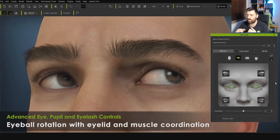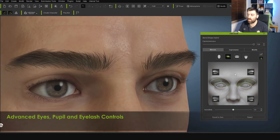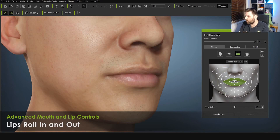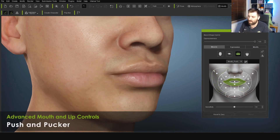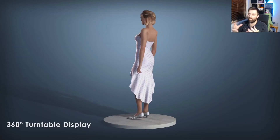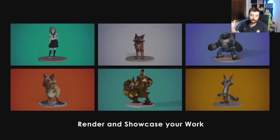Using these facial controls, acumen lips and so on and so forth — the face puppetry is really good in CC3. I've actually almost gone away from the facial motion capture and used this solely because I feel I can produce some really quality stuff very quickly. I mean look at that, that's looking schmick. This is why I'm not clean shaven — I'll always miss a spot. We've got the ability to do some really nice renders on the turntable, which is pretty good to show off your characters.